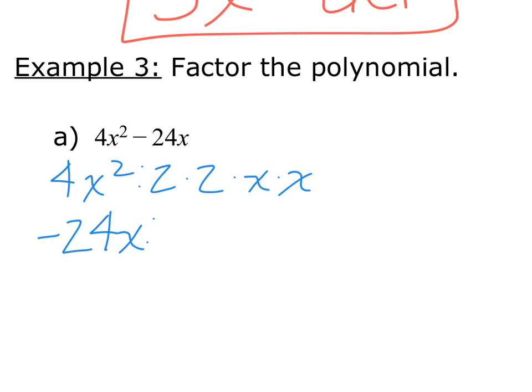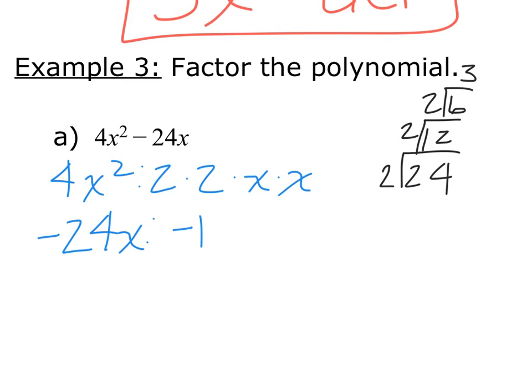What about negative 24? Well, I know negative 1 goes into negative 24. Do I need to do the birthday cake on 24? Yes. What goes into 24? 2, because remember we want to stick with primes. So that's going to be 12. What goes into 12? 6. What goes into 6? 3 times. I'm going to leave negative 1 out front. One of your other terms could be negative, but I don't want to do that in case that's what the other terms have in common. And then there's only one x.